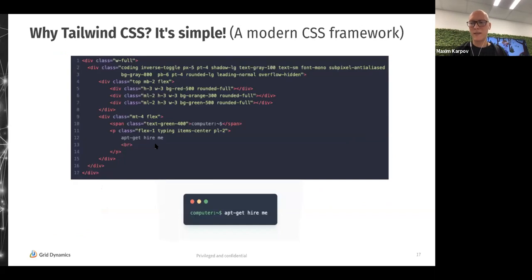Why Tailwind CSS? It is a relatively new CSS framework, but it has a nice feature of being flexible and simple. This is just an example that I have taken from one of the companies that I googled on the internet. And you can recreate the same terminal style that is displayed at the bottom of the page with simple CSS syntax, and change the styles however you want. Highly flexible.